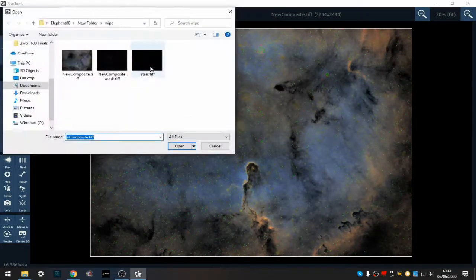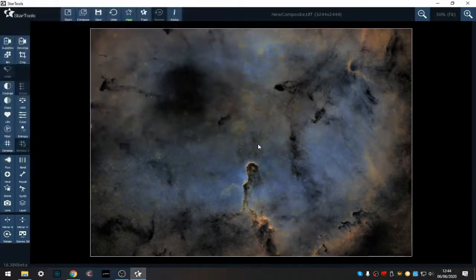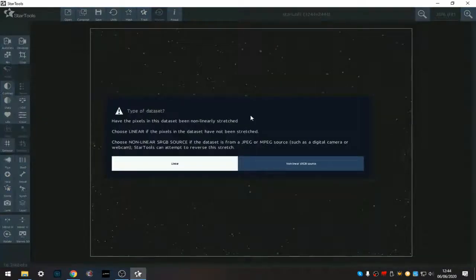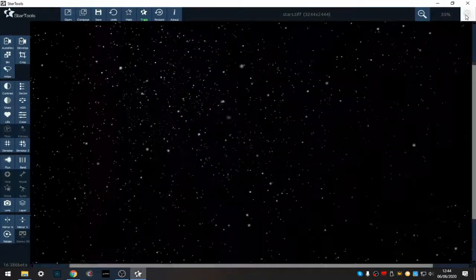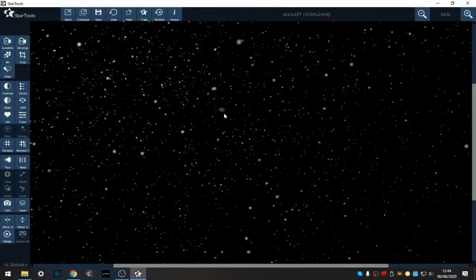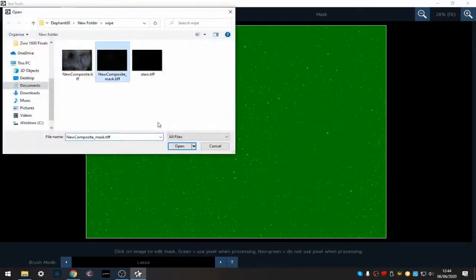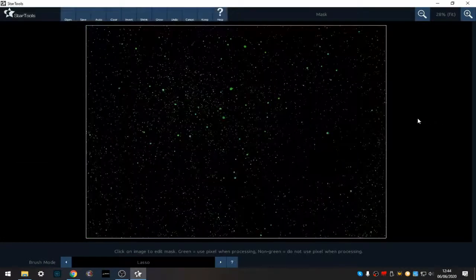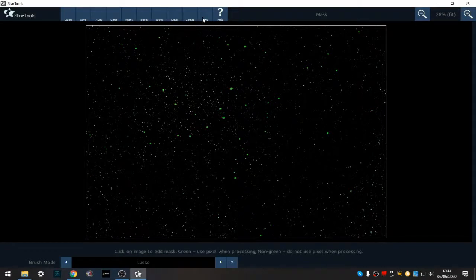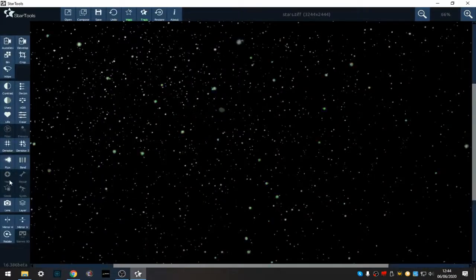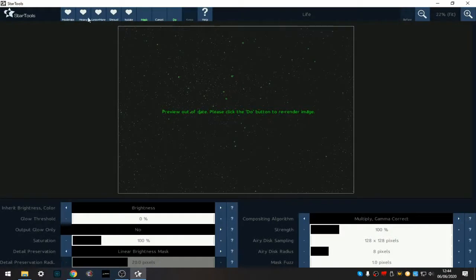Save it. Now we can open up the stars. Notice on the wipe, on the Hill, we lost some brightness to the stars, so it's quite easy to fix. And let's open up our star mask. Shrink it a couple of times and grow it. Okay. Once, and then we're going to try light.